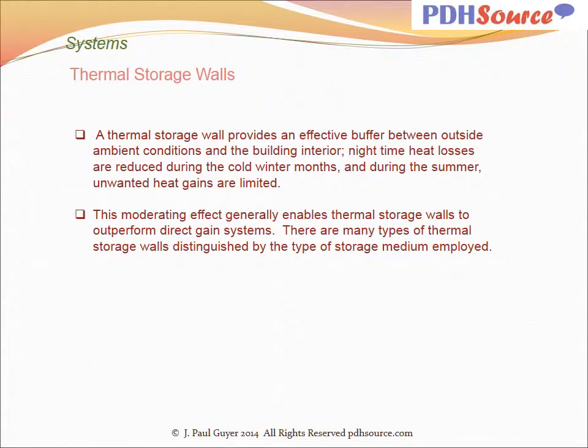A thermal storage wall provides an effective buffer between outside ambient conditions and the building interior. Nighttime heat losses are reduced during the cold winter months, and during the summer unwanted heat gains are limited. This moderating effect generally enables thermal storage walls to outperform direct gain systems. There are many types of thermal storage walls distinguished by the type of storage medium employed.